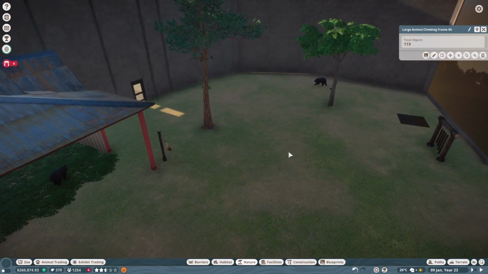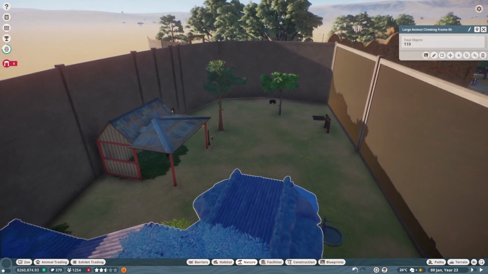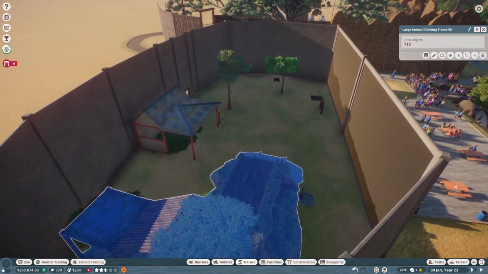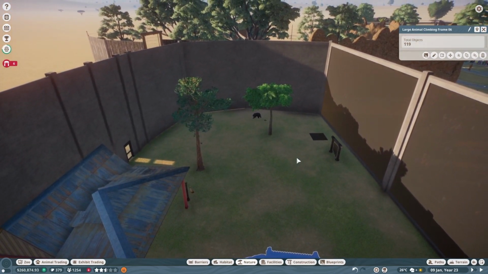They have a polar bear. Polar bear came in the aquatic pack, I think. Did they? I don't know. You'll have to look at the thing because I have both of them, so it's hard to differentiate both of them. But look it up on Steam.